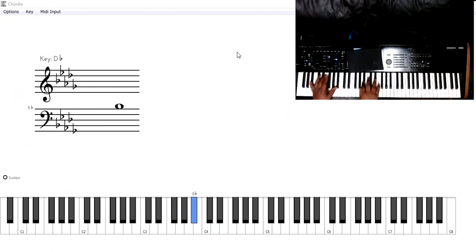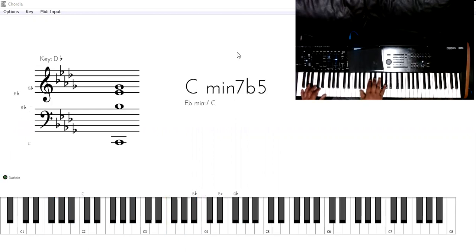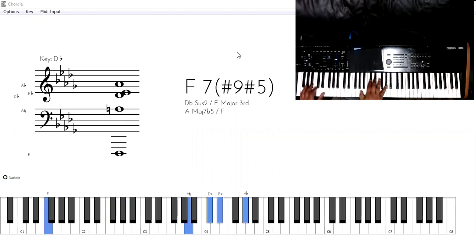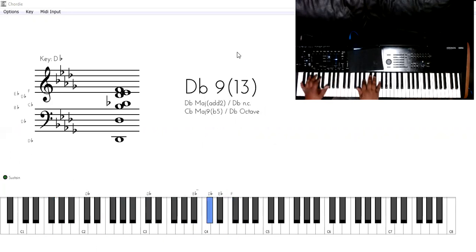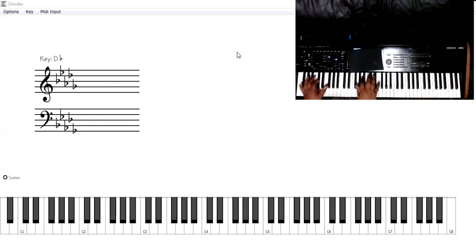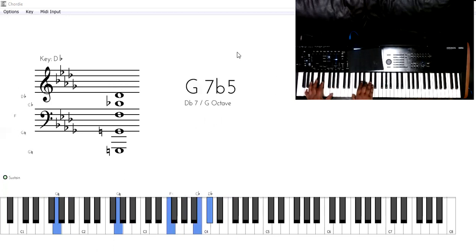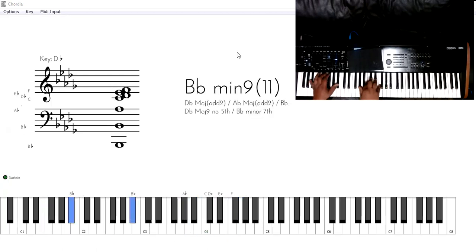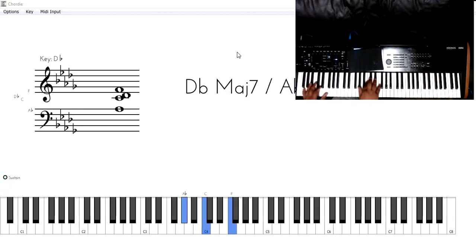All right, hard to sing this. Playing through the song: 'I don't want to love nobody but you, I don't want to love nobody, I don't want to love nobody but you.' Taking it to the bridge: 'I don't want to love nobody, I don't want to love nobody but you.'